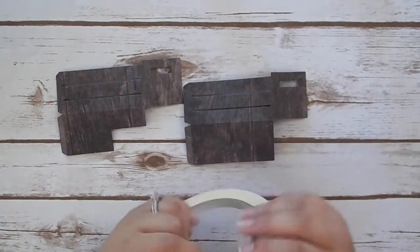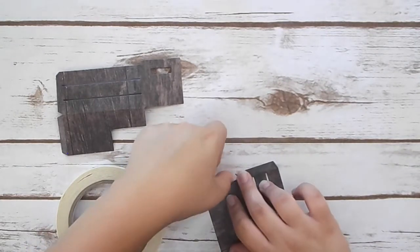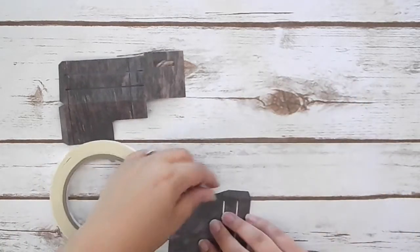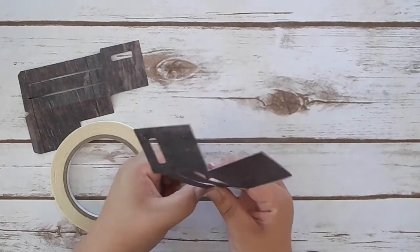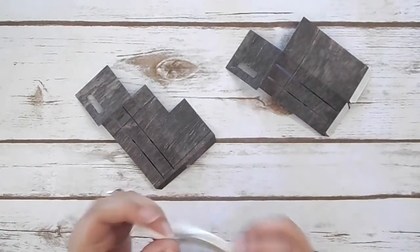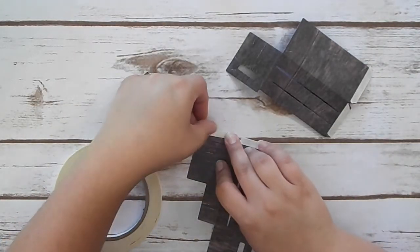Like I said earlier, I think tear and tape is the best for this for a couple of reasons. One, it's super easy to use because you just tear it where you want it to be. When you're done, you just tear it. So it's very convenient to use. The other thing is that it's super strong. Anytime I am making kind of more like 3D projects, like a box or a bag, I will use tear and tape because I know it's gonna stay. That's really why I use it.